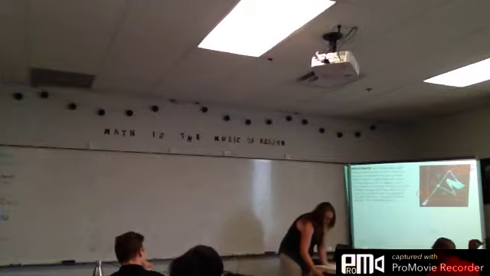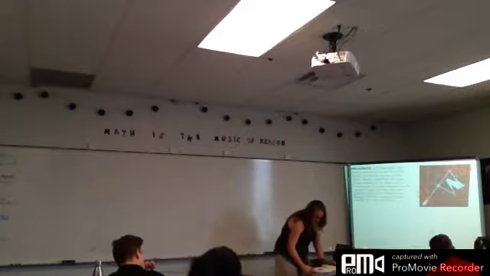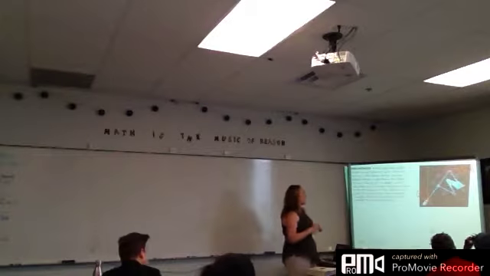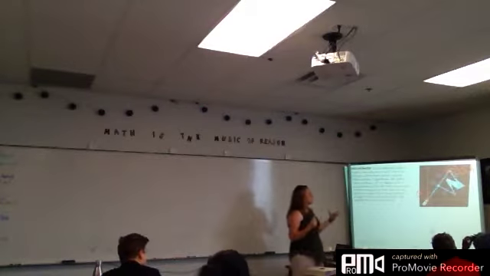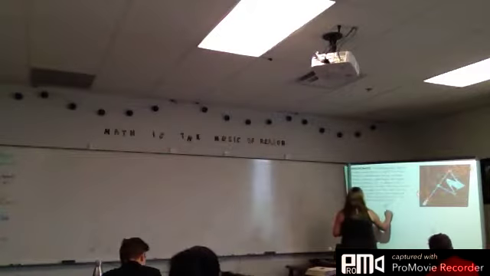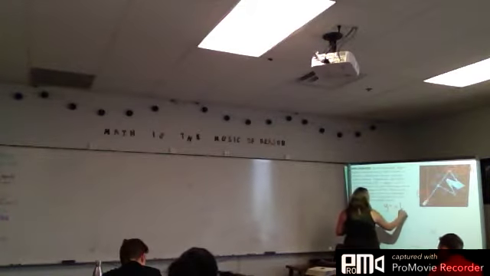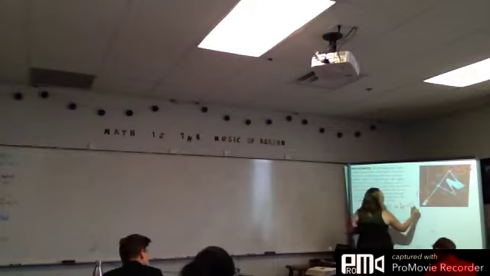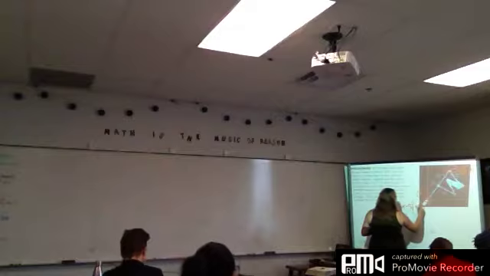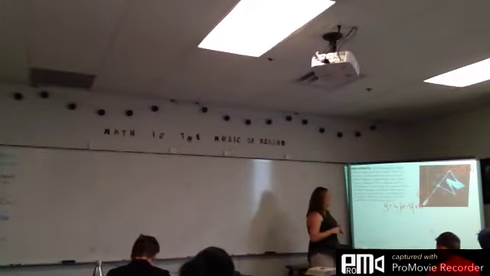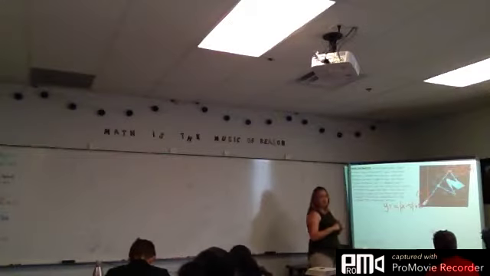You could plug in the 5 and the 8. Plug in the 5 and the 8 for what? For the h and k. Okay, good. So I'm going to say y equals a times the absolute value of x minus 5, plus 8. Okay, plug that in. Now what do I do? How do I get the rest of that equation?